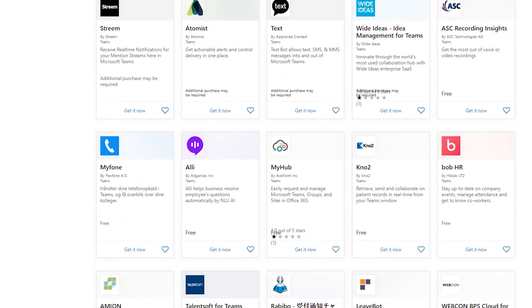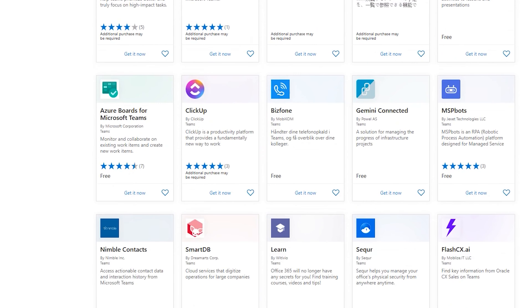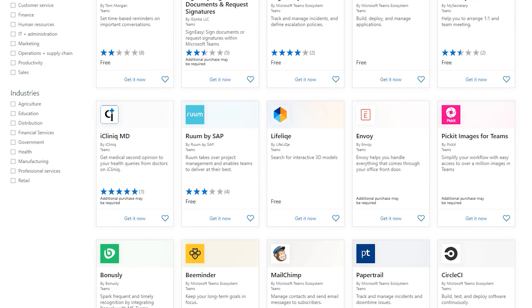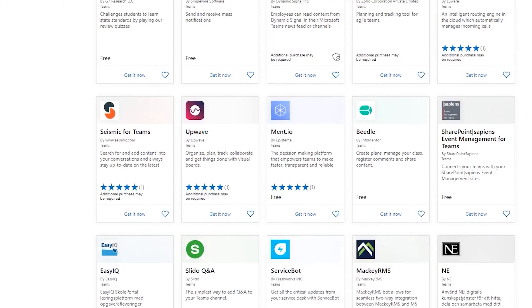Both of these platforms go above and beyond video conferencing — they can be a scheduler, a task manager, an office administrator, everything they can be. Both Microsoft Teams and Webex offer direct integration to your cloud services, email services, and countless other integrated apps. Microsoft Teams has a plethora of more integratable apps, so if you're looking to integrate beyond just OneDrive or Google Drive, Teams has a much higher chance of having the integration already ready for you in a single click of a button.